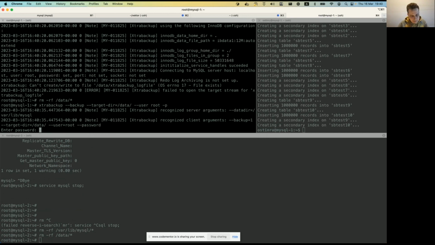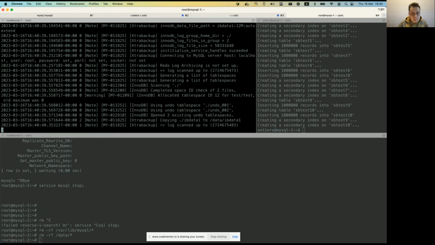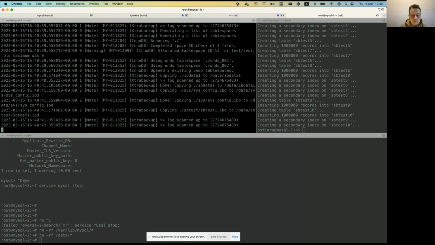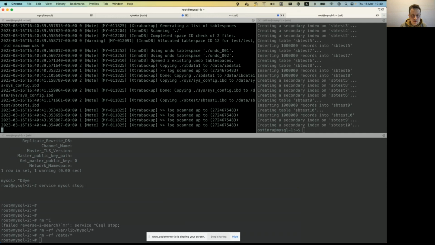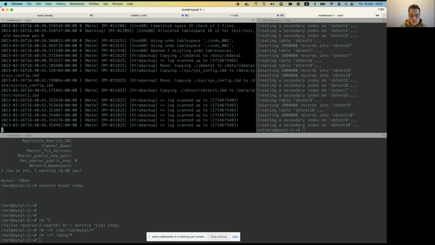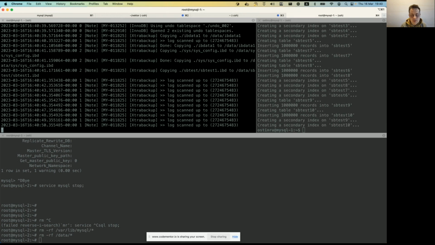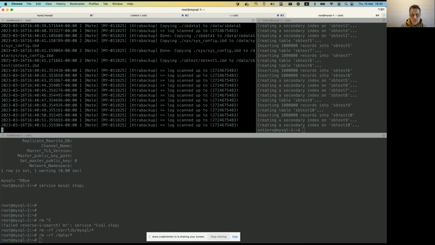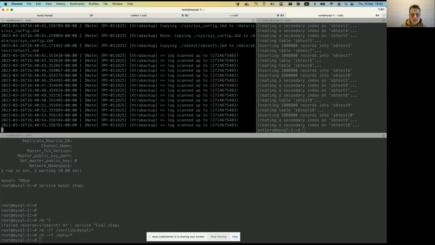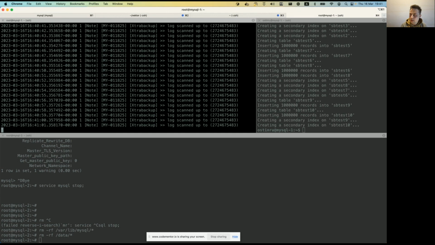Okay, it's running. Here I should say that XtraBackup is a backup tool that creates a physical backup of a running database. So it copies the content of the database. And because MySQL will also write at the same time, XtraBackup will also copy the redo log.